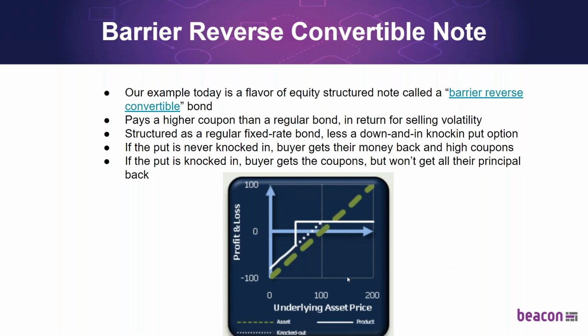So in this example here, on the x-axis is the underlying asset price, like the stock price, and on the y-axis is the P&L. In this example, the strike price of the put option is 100, and the barrier price is 50. So if at any point during the life of the note, the stock price ever trades down through $50, then this put option gets knocked in. What that means is the coupons are still paid off the full principal, but the principal repayment at the end gets discounted if the stock price ends up below the strike price of the option. So instead of getting your full principal back, you might get some discounted amount, right? In return for potentially getting less of your principal back at the end than normal, the coupons can be higher. So that's the barrier reverse convertible note, and that's what we're going to be implementing today.